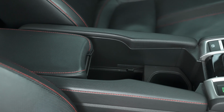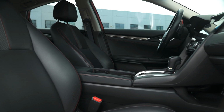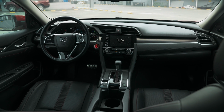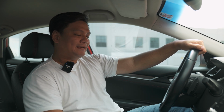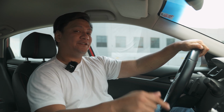You do get a nice tumbling center armrest for your drink, though, which proves that Honda isn't just about the driver. You know, man maximum, machine minimum philosophy still has their hands all over this design. One thing that I appreciate about Honda's design language and their engineers is that they know how to place all these things there, and all these design details are actually there for a reason.